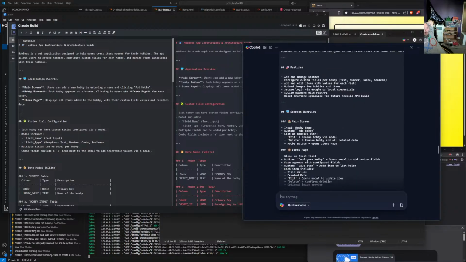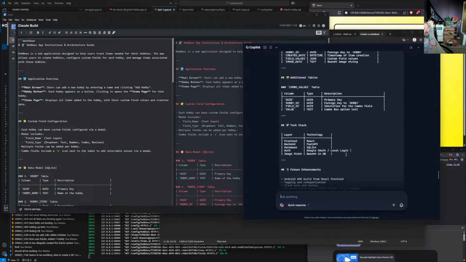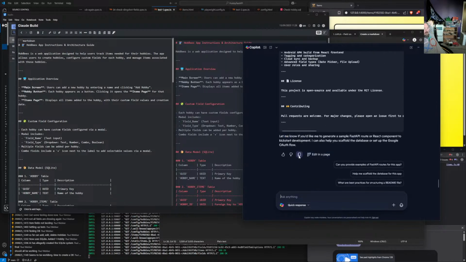So the main screen is: input hobby name, button, add hobby, list of hobbies with edit, delete, rename hobby via modal, delete, remove hobby and all related data. I'll tell you what, let's zoom down.